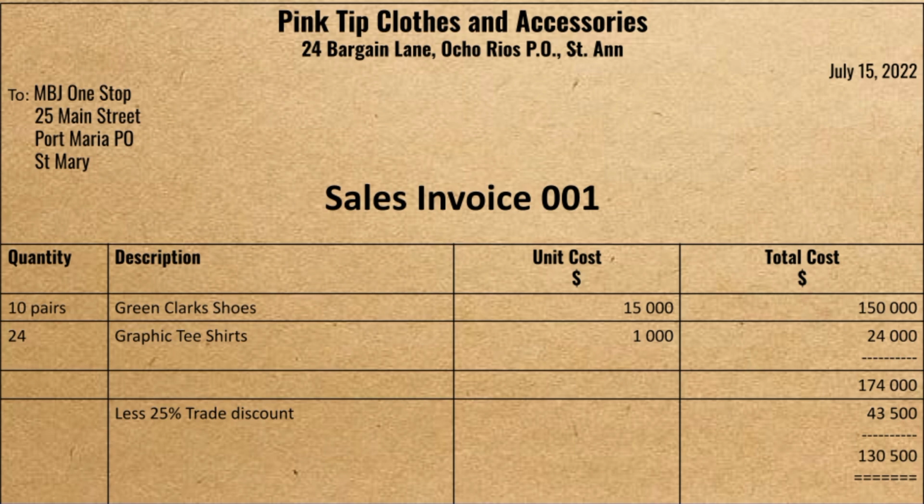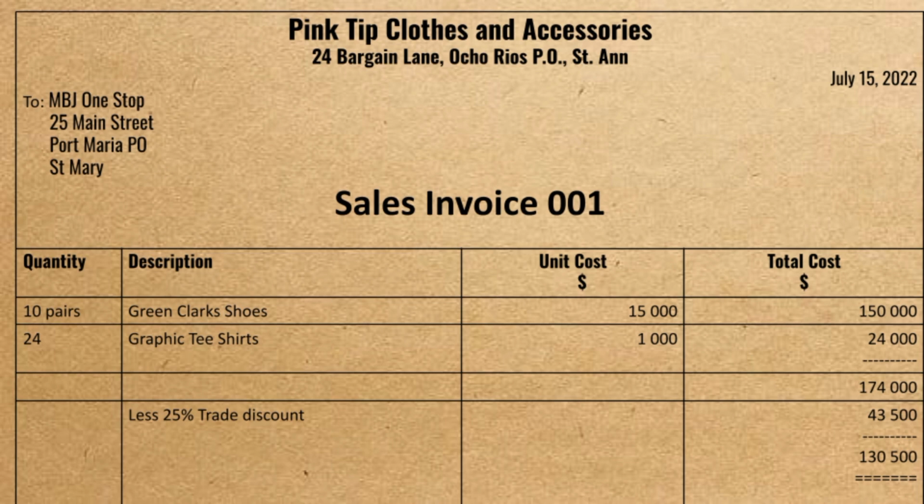If there were no discounts, then the customer would pay us $174,000. But there is a discount of 25%. What is a discount? A discount is the deduction from the total amount on a bill. It can be a trade discount, given when items are bought in bulk, or a cash discount given when bills are paid before the due date. A discount therefore makes the bill less. So the bill is $174,000, and there is a trade discount of 25%. This means the bill will be reduced by 25%.